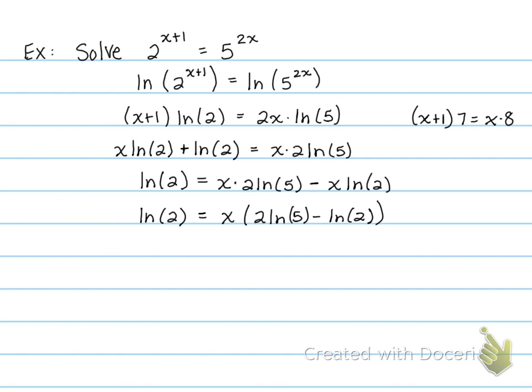So now I'm just going to divide to get x by itself. So I have natural log of 2 divided by 2 times the natural log of 5 minus the natural log of 2 equals x. The only time you have to do anything to simplify the natural log is if your input happens to have an e in it. So if you had the natural log of e, you would call it 1, right? Or if you had the natural log of e to the 5th, you would call it 5. If it's just the natural log of some other number, you can just leave it alone as a constant and just solve for your x value.